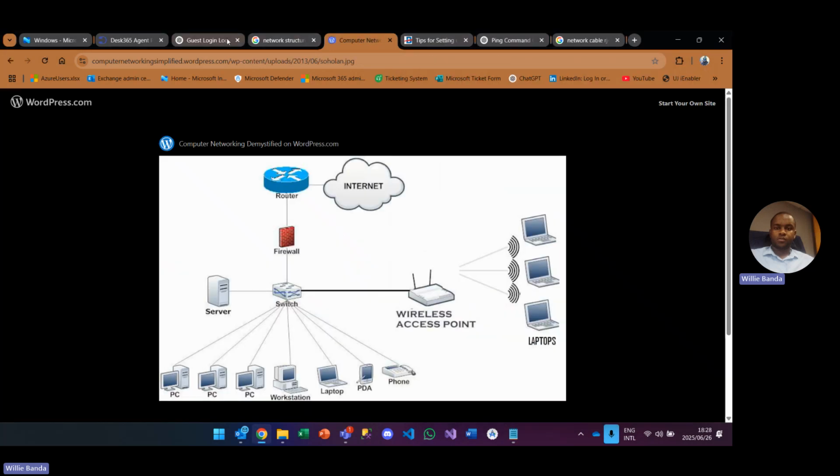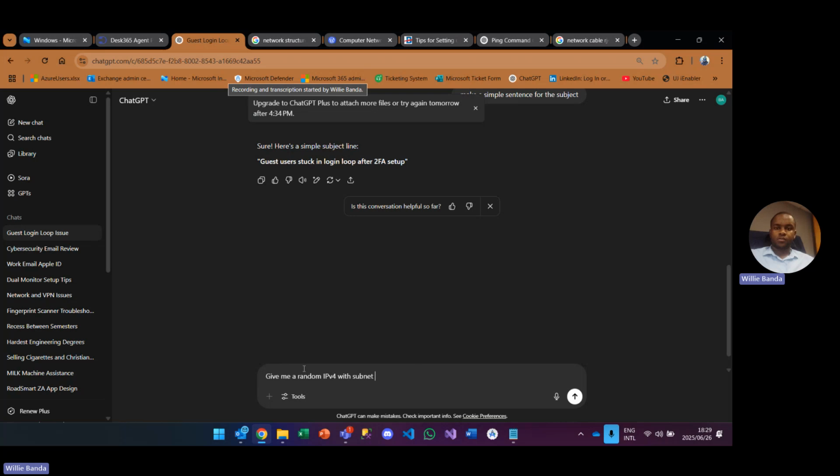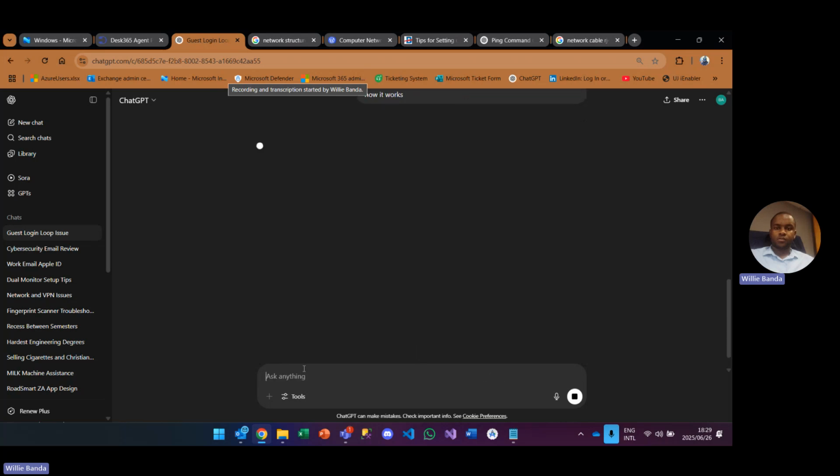So yeah, and then I just need to quickly see where... where's GPT? Okay, give me a random IPv4 with subnet in a table so that I can explain how it works.